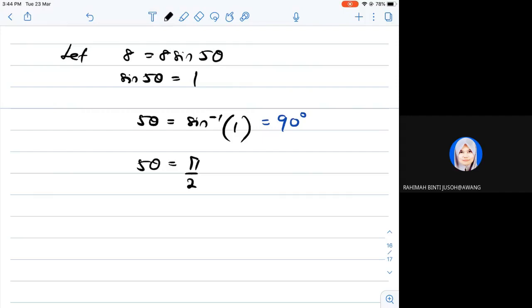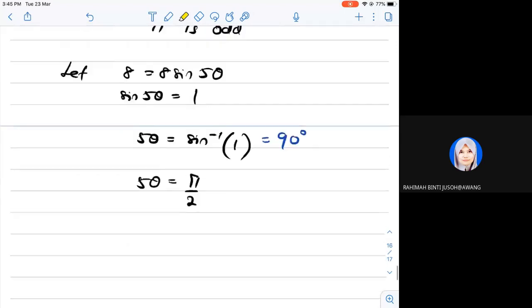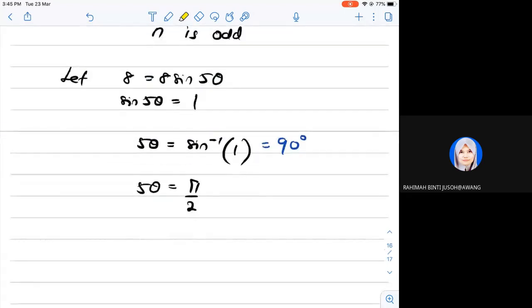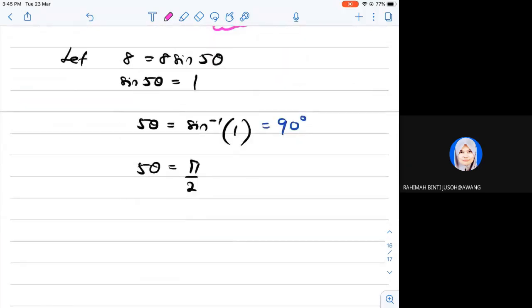Alright. Now, you tahu tadi dia ada 5 petals. Okay, bila 5 petals maksudnya kita kena cari position untuk 5 kedudukan kelopak tu. Sebab kelopak ada 5, so kena cari 5 angles lah, 5 sudut. Nak tahu position kelopak tu berada kat mana, betul tak? So, you kena cari lagi 4 nilai angles ni. Ni baru 1, pi over 2 ni. Okay, so what to do guys? Okay, listen here carefully. Kalau n tu adalah odd, we have to add with 2 pi. You kena tambah 2 pi. Jangan tanya saya kenapa. Tapi ini teknik yang saya gunakan untuk cari position angle. Okay, so tambah 2 pi. Pi over 2 plus 2 pi becomes 5 pi over 2, isn't it?